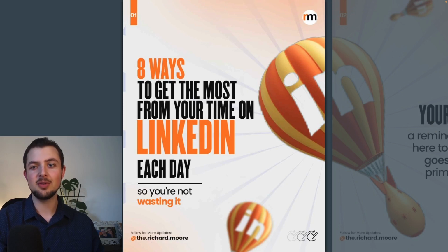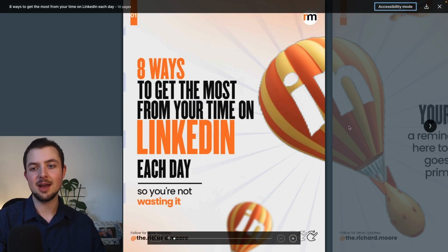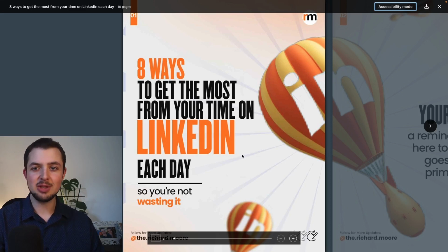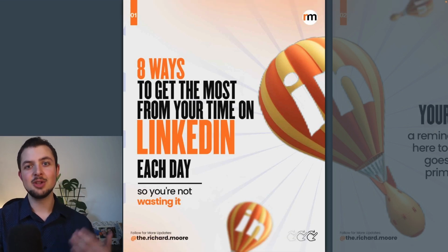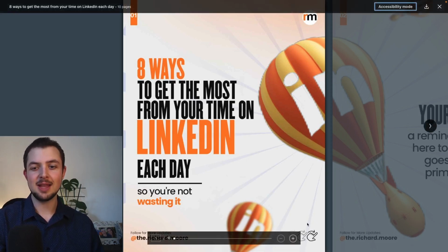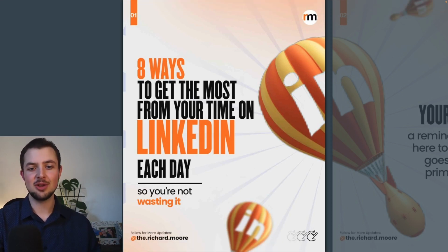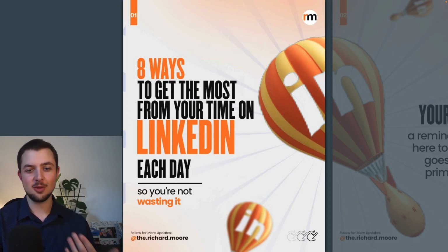And what I love the most is the use of graphics. So you'll see that this graphic has this air balloon with a missile at the end, or a rocket ship at the end. It's split between 2 pages, and that almost encourages you to continue reading and to continue swiping. But if that wasn't enough, you'll see in the bottom right of this post that there's actually a call to action where it's encouraging you to continue swiping, whilst at the same time it's not really too much in your face. It's quite subtle.